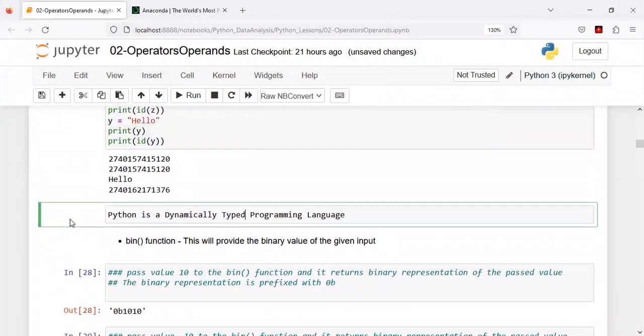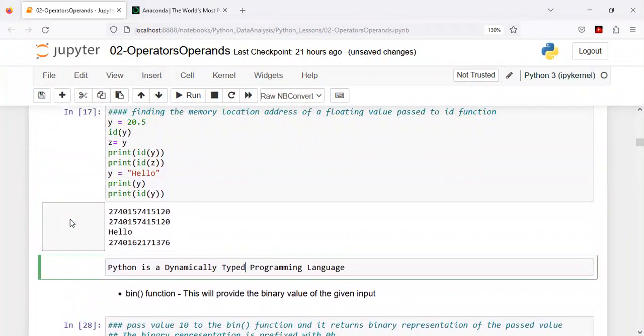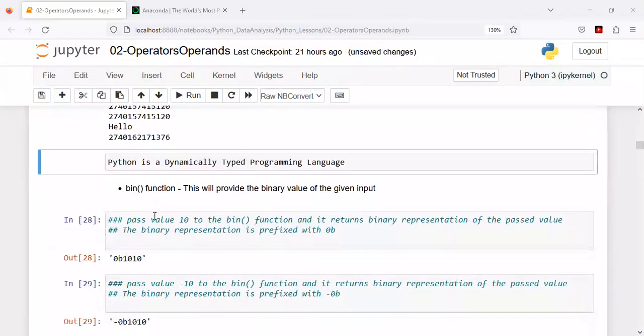All right. Questions? Any questions on ID? What we have done and how Python is referring to a different memory location as the value is being changed with respect to a variable. Is this clear, folks? Any questions on this? Are you able to run this and see for yourself? All right. So that is what we have done.